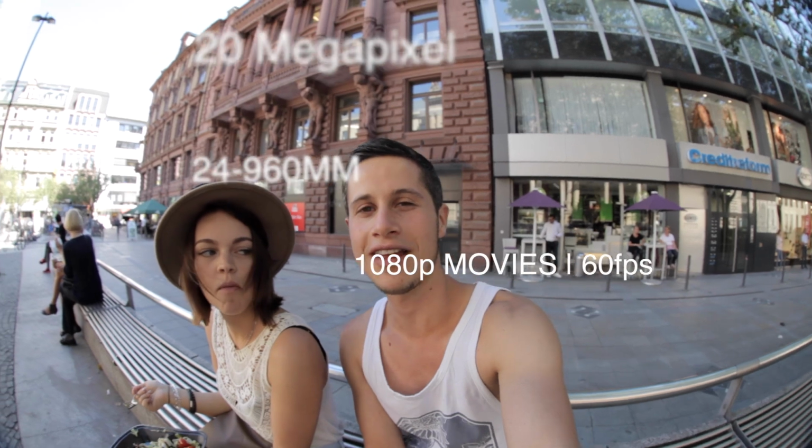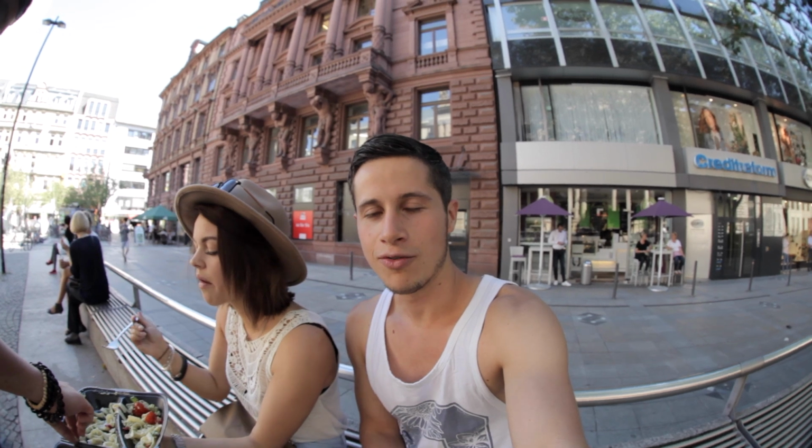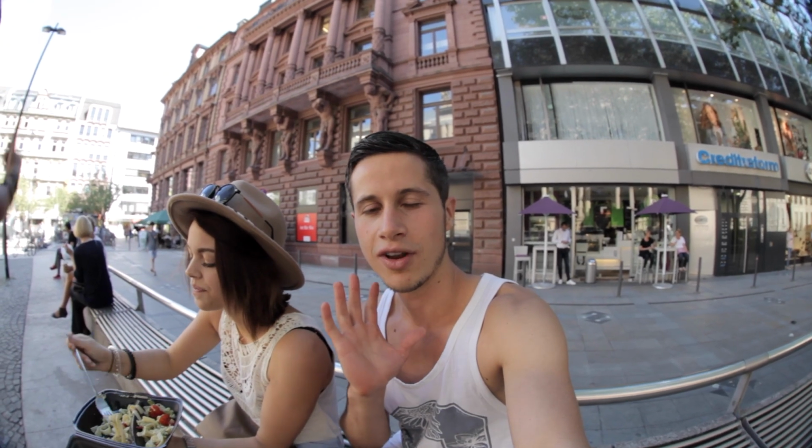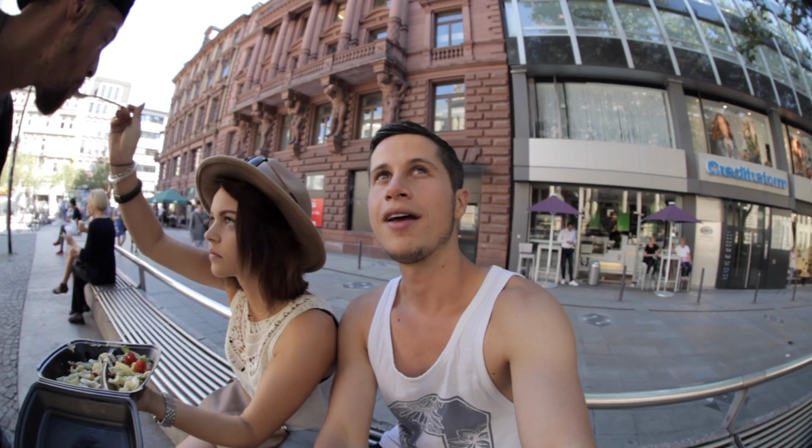Today we're here with the Canon PowerShot SX720 HS. It's a small digital camera and of course you cannot change the lens. It has no flip screen, you can't connect an external microphone, not the cheapest one, not the most expensive one. And all the important specs of this camera will be shown in this video.